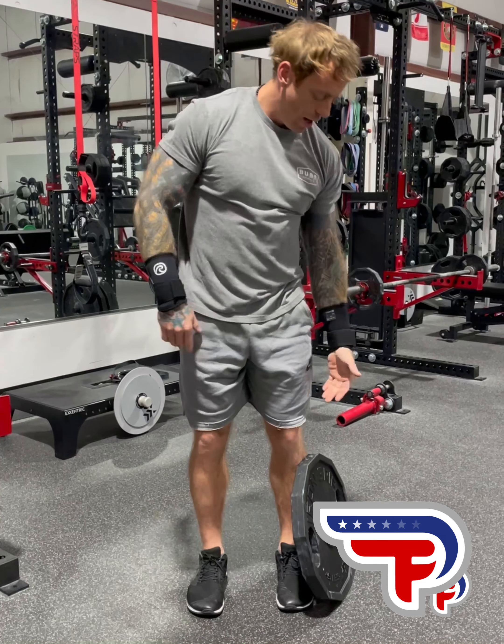Anytime you're overhead and you have a hard time with that rib flaring, drop that foot back. And as that gets tired, we just switch — we keep switching. Eventually your shoulders will give out and they should. Once they give out, give it a rest. Your glutes should be stable; your shoulders will get weak sooner and that's okay. As we stay ahead of this progression, you'll see your shoulders get stronger and stronger overhead.